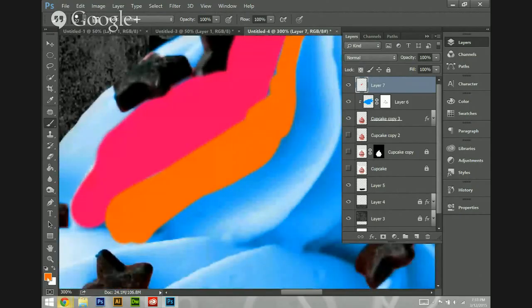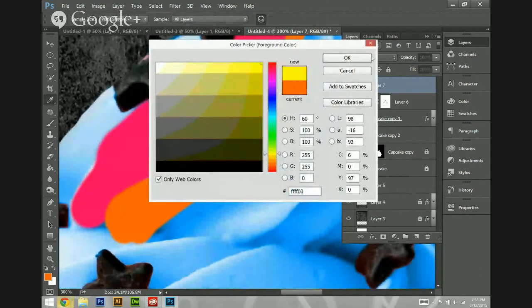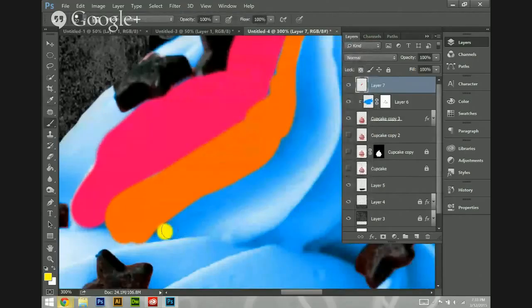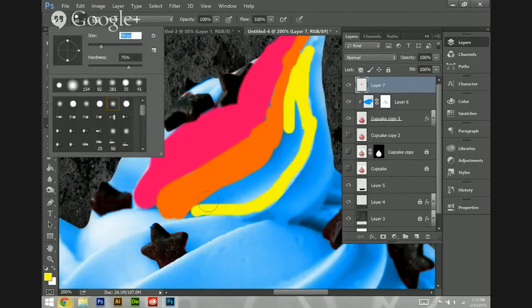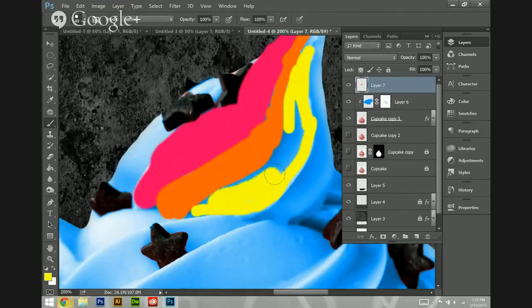And then yellow. So the area is a lot larger. It kind of looks like Rainbow Dash from My Little Pony.